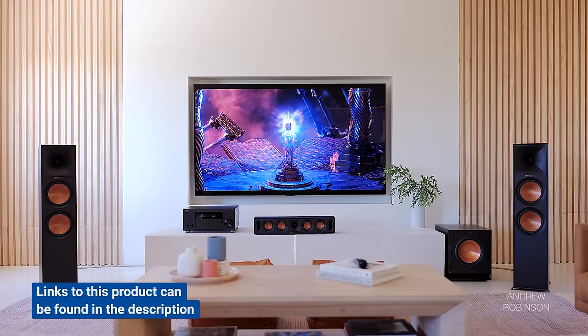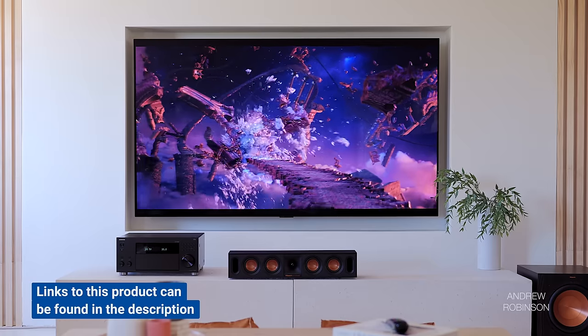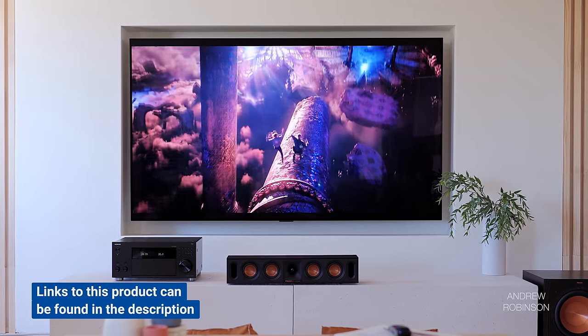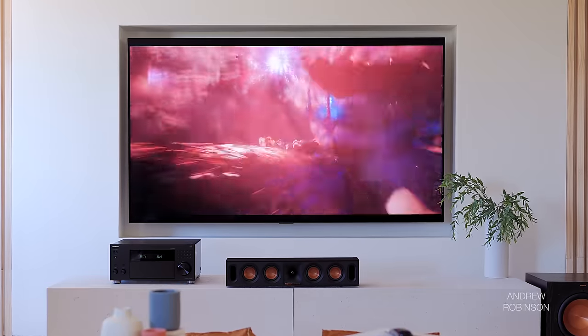In terms of comparisons, we put the QN900B up against LG's C2 OLED, and without spoiling that review: if you don't like to tinker and you're looking for a top-flight TV that is easier to set up and live with straight away, the Samsung is that TV. If you've been on the fence about OLED versus QLED, specifically the QN900B, you owe it to yourself to see these two side by side, because the days of OLED's absolute superiority over LED in terms of image fidelity, contrast, and black level rendering — I think are over.